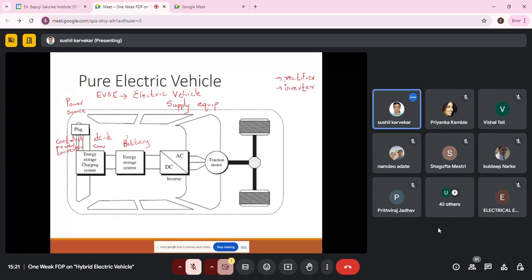So whenever we want to charge the battery, at that particular time, we are going to use this power converter as a controlled rectifier. So we are going to have the AC power converted into DC, and then the converted DC will be further applied to a DC-DC converter, which is going to generate a voltage suitable for the ratings of the battery. In order to cater to the needs of the battery, we are going to have this particular source. So we can definitely work on that. So this is one such approach.